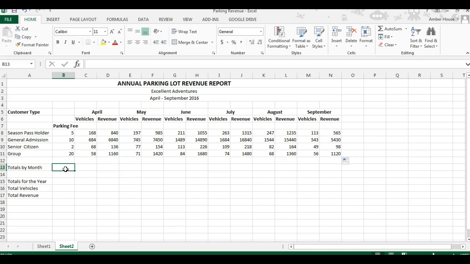Okay, so in cell C13, I want to add up all the vehicles for April. Okay, so the total vehicles, I'm going to use auto sum, and it automatically adds this up. So that was 978 total vehicles in April.